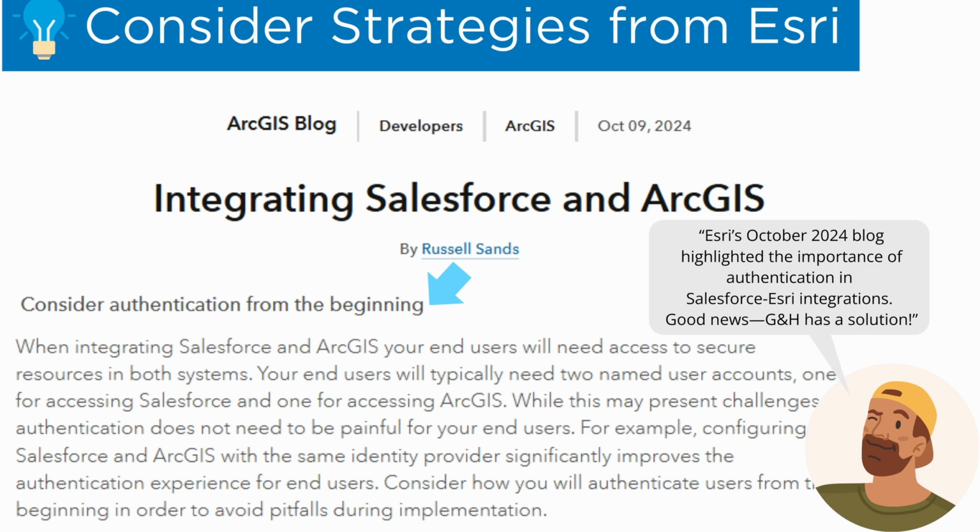And at the end, I would suggest, is the most important advice on this blog. It says, consider authenticating from the beginning. Don't merely put a map in the app or create something in the tech world called an iframe. You can just stick something inside of a Salesforce window and it's an Esri map, but it doesn't interact with the rest of the environment around. It's kind of a simple interface. And so that's what this example is that you're seeing.